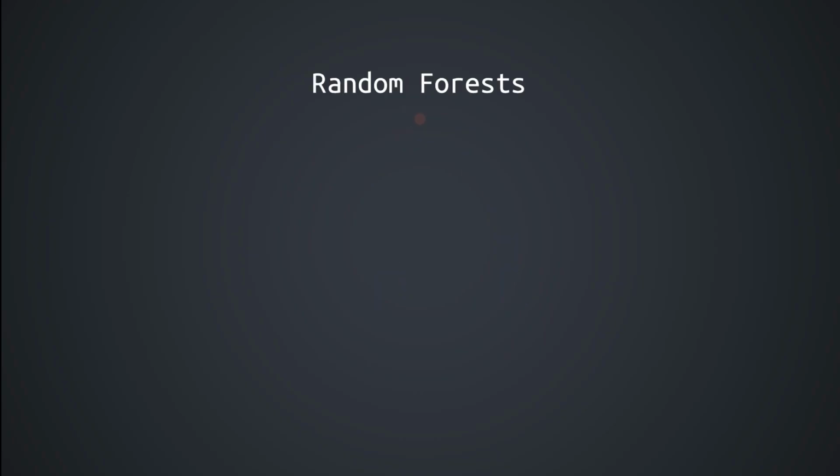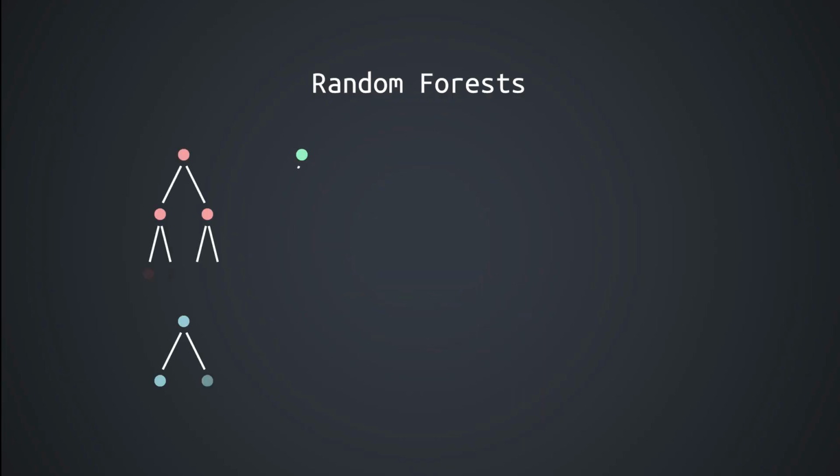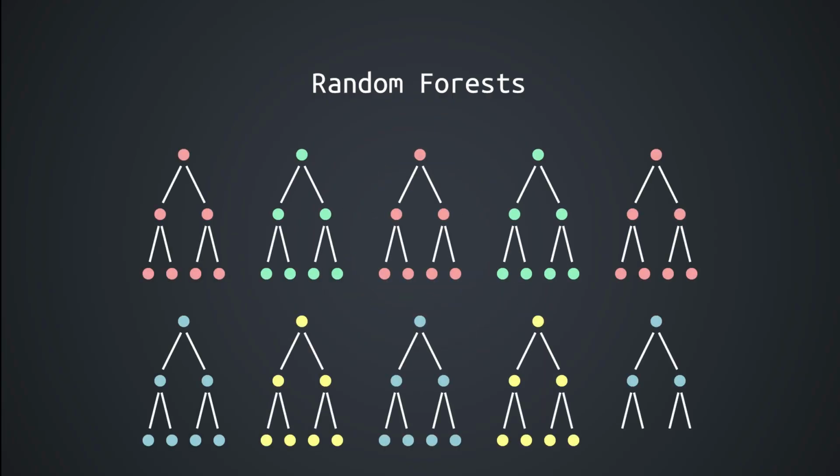Another technique is called random forests. Instead of learning one big tree, you can learn multiple small trees and make predictions based on a majority vote, for example. There is a lot more to say about decision trees, and we only have covered the basics here. But we will stop here for this short introduction.